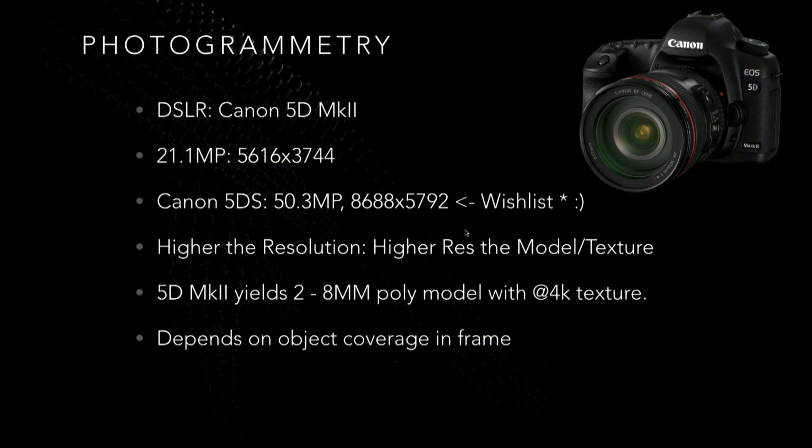And the textures I'm getting with my 5D Mark II are about 4K usable textures. With the 5DS, you'd probably be able to get 8K. The only issue would be that Photoscan, you'll see when we get to it, isn't the fastest thing in the world when it has to process. You do have to wait for the software to do its thing. And so I can imagine with the 5DS it'd be even slower, but I haven't tried that yet. So, the higher the resolution, the higher res the model and texture. There you go.